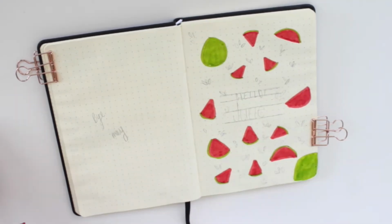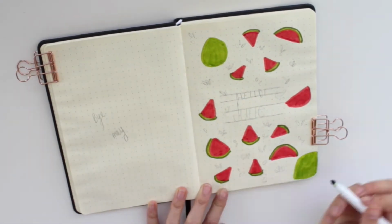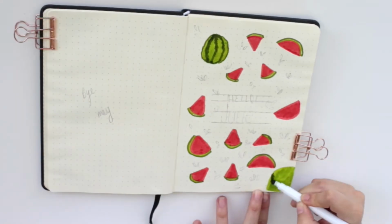I used the 2 shades of green to add dimension to the watermelon and went in with my Sigma Micron pen 08 to fill some of the empty space with seeds. I found that this really added a playful feeling to the page.